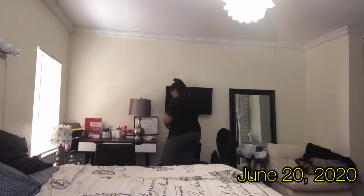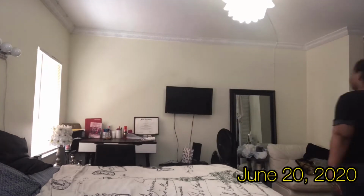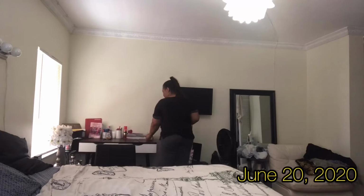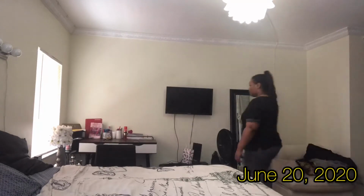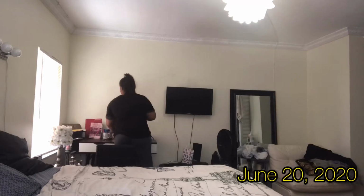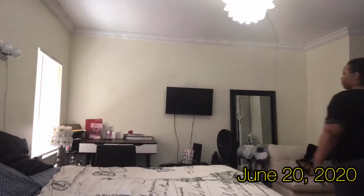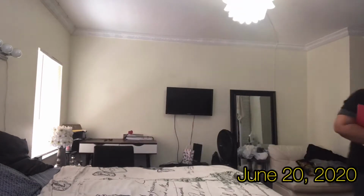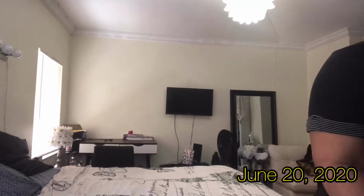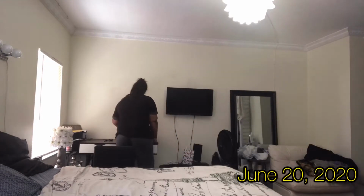Now I'm unplugging my desk lamp so that I can bring it over to my husband's desk. And everything you see from this point forward is going to be removing items from my desk so that it can be free and clear. For ProctorU, you cannot have anything above or below your desk. So you'll see like all those perfumes are coming. Now my Bible and like a folder with some papers, that's going. And I believe there was also toner that I just brought.